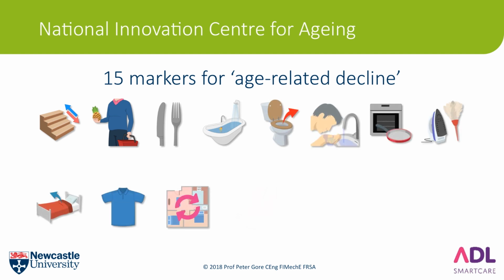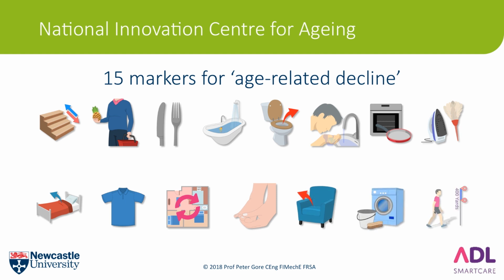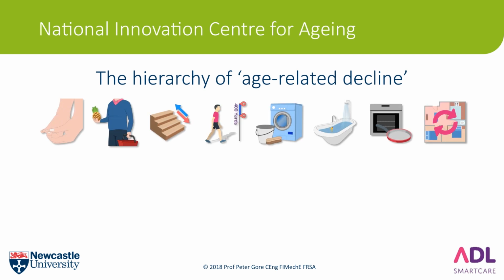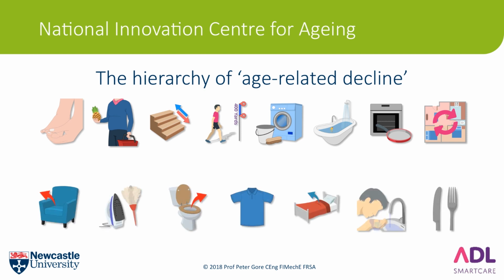Why are these particular ones important? Because essentially when you can't do these 15, you cannot live independently. So that's the important thing. It's not the only things that people have problems with, but if you can't do these 15, you won't be able to live independently. The really interesting thing about these things that a colleague discovered is that they actually happen in an order. So this is the order that they happen in. The first thing you can't do is reach your toes to cut your toenails. The last thing on this list that you can't do is feed yourself.